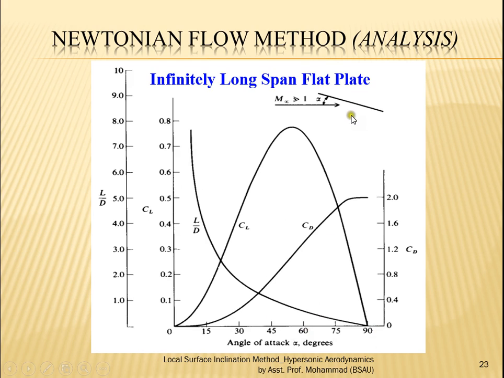It's very simple. When alpha becomes 90 degrees and the plate becomes vertical, the flow comes directly onto it, so all of it becomes drag. There is no lift available. But when alpha becomes 0, the plate becomes almost parallel to the flow. Ideally, following Newton's theory, we should get an infinite L by D ratio. That is surprising, but this is an ideal case, and normally it doesn't happen.